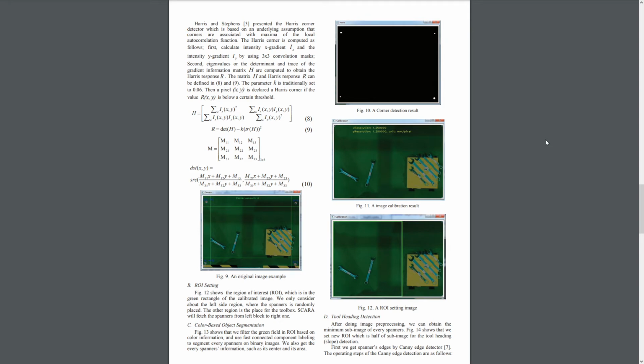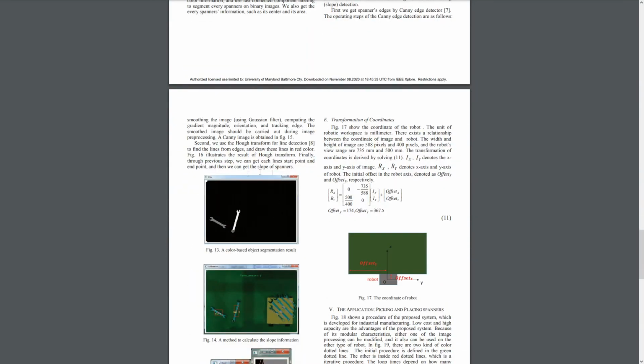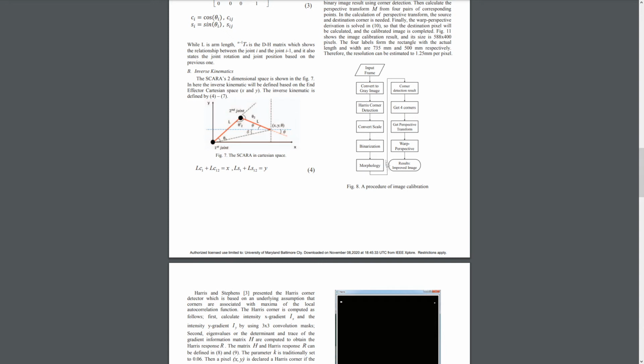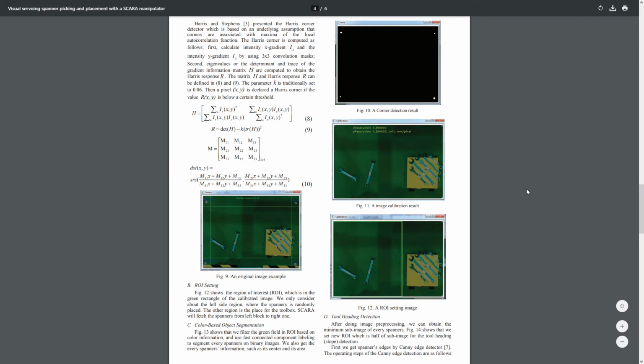The overall procedure for image calibration is shown in figure 8 right here. So we go from the input frame to converting to a gray image, black and white, to the Harris corner detection algorithm, then we convert it. Binarization means black and white image, as we can see here, or for example later, right here. And then we have morphology, meaning we study the shape, and the result would be the corners that are detected. So we get those 4 corners and we transform them, warp perspective, and as a result we get this improved image. So we went from this figure 9 to figure 11. And then the next step would be selecting a region of interest, ROI, that's figure 12.